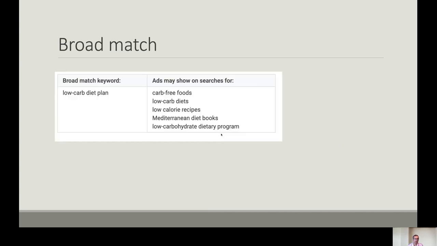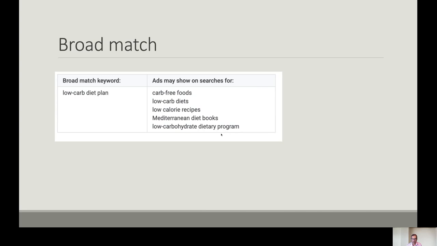Now let me show you some examples to explain this more. Let us say that the keyword selected by the advertiser is low carb diet plan. Now a user may be searching something like Mediterranean diet books. So once again, this reinforces the example that I was giving you just now.